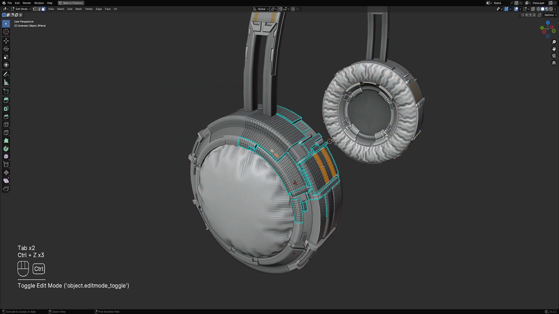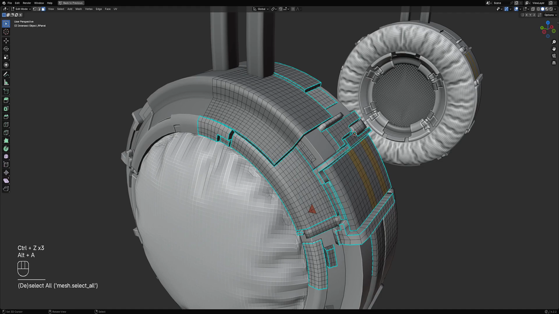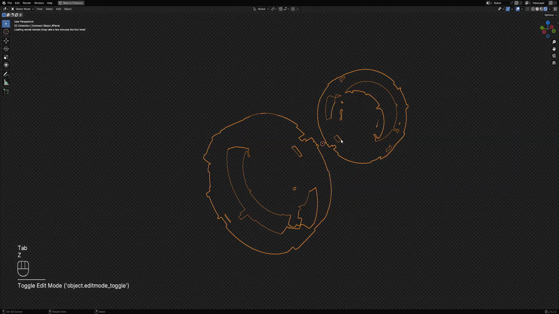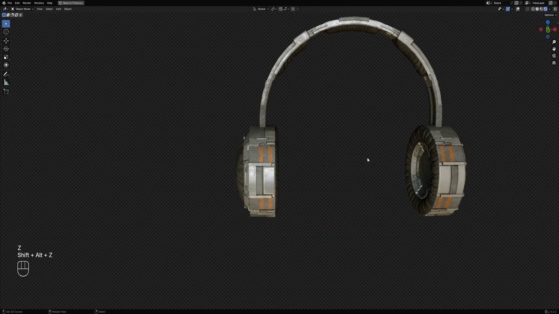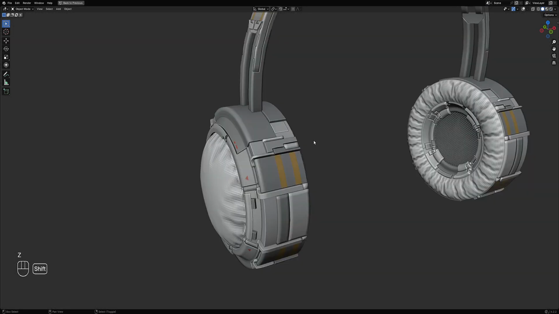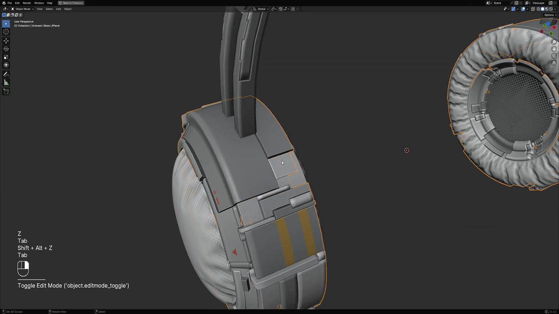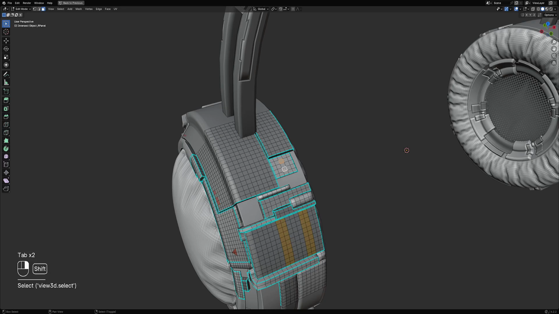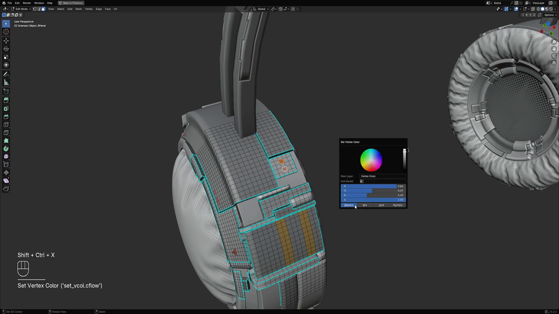Oops, I have those still selected. So deselect those and then pick. There we go. Set.